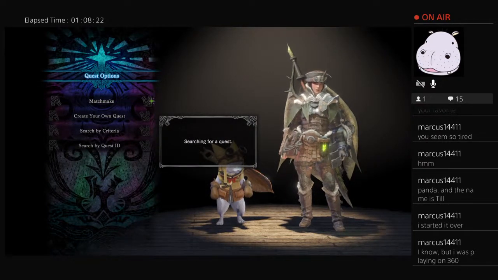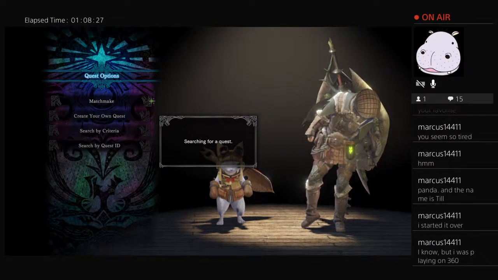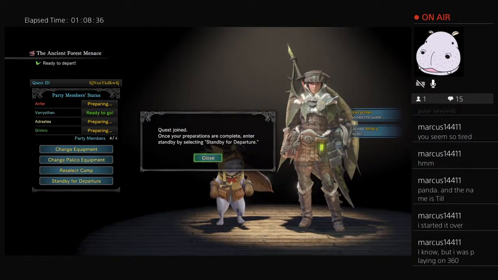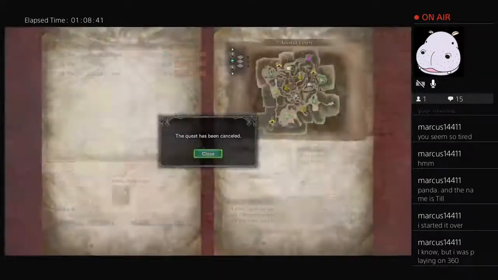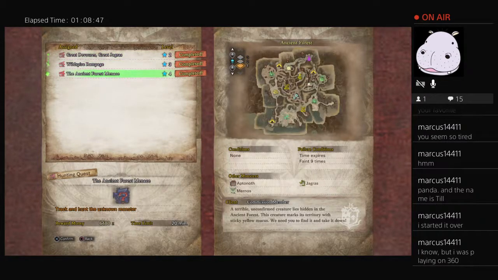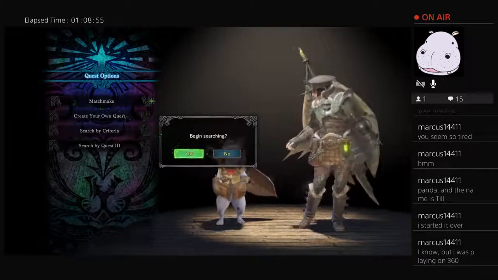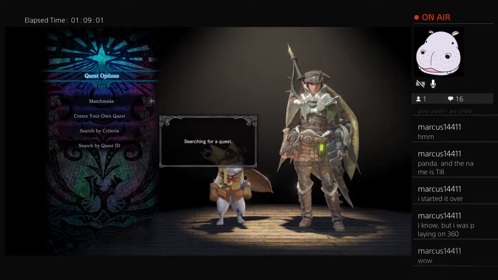The thing with multiplayer is, if you start the quests on your own and you're alone, the monster is going to be stronger than normal if you're playing single player. So if I'm not going to connect to anything, I'm just going to go single player. Here we go. I definitely want to change my equipment up. Quest was cancelled. Dude. Alright, third time's a charm. If not, then I'll just do a quest on my own.